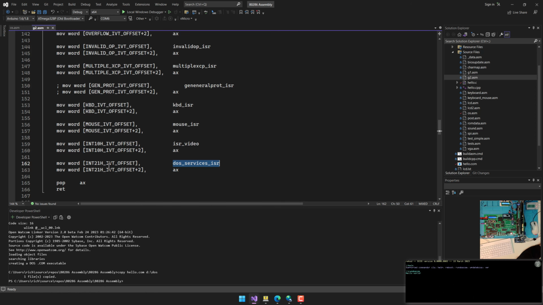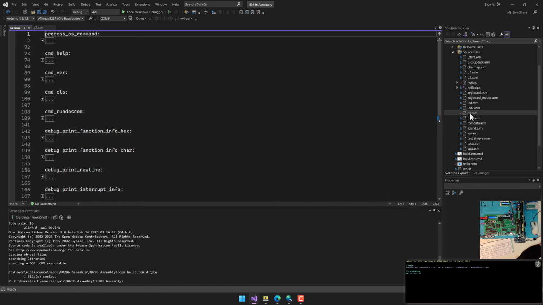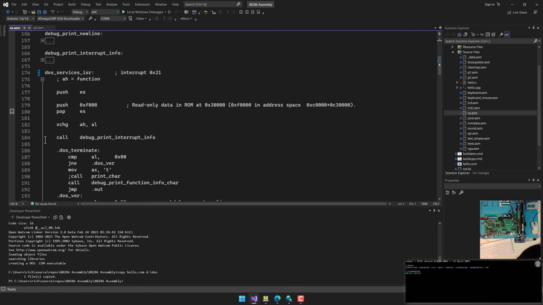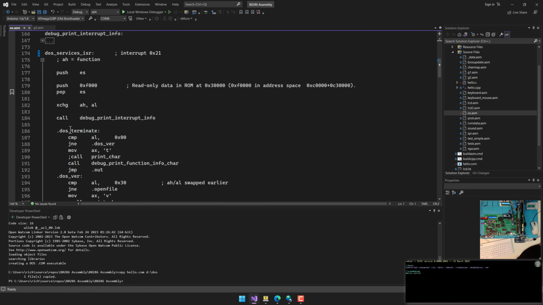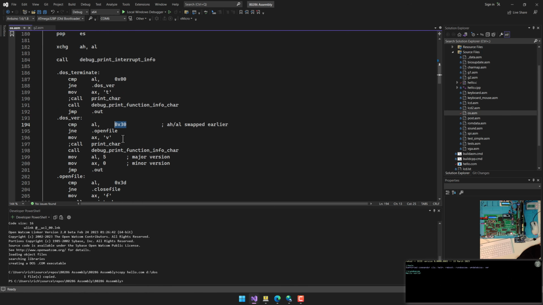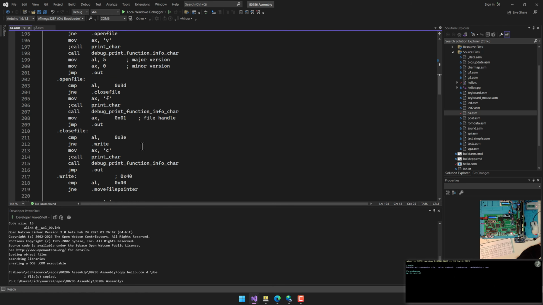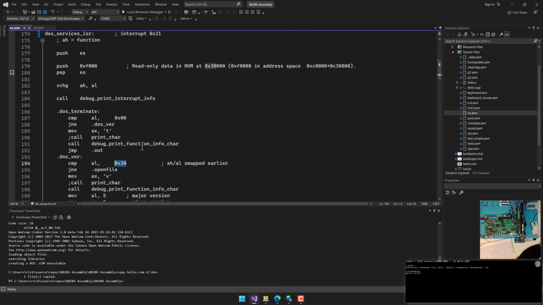And now I've also added in DOS services interrupt 21. So that's my hex 21, which would normally be your DOS services. And those DOS services really are part of the OS, so I put that into the OS file. And within that, I'm going to go in and check, and I'm going to look for things like DOS terminate. So if it's an interrupt 21, it'll get into this procedure, and then I check, is it function 0, which is a terminate? Is it function 30? Is it a version? Is it a 3D open file, etc.? And so I put in some of these to kind of get things working.